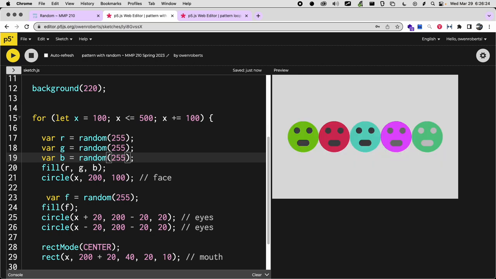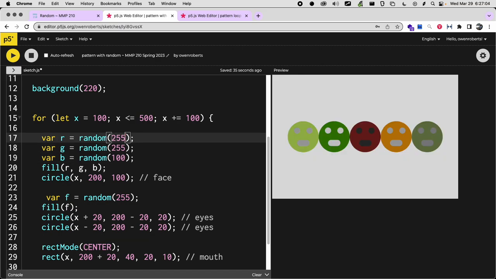But the thing that's cool about using these random functions is you may want to kind of constrain where those colors can be. You may say, I actually really don't like blue all that much. So if I change this number down here to like 100, now there's a little bit of blue because you do need some blue to get the lighter colors. If you have zero blue, you're never going to get to the more lighter end of the spectrum. So we do want a little bit of blue, but if our red and our green are higher than our blue, we're much less likely to get blue. So it's still random, but it's controlled a little bit. We have some influence over what the possible outcomes are.